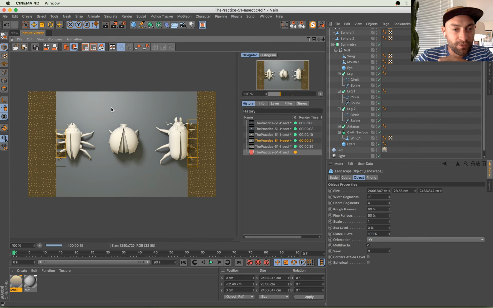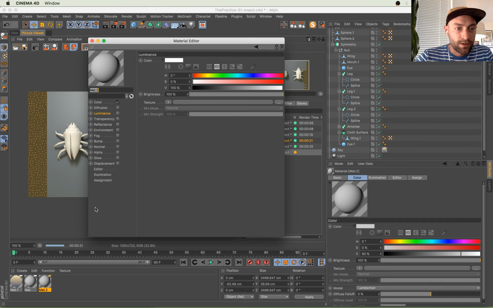And then when we get into texturing, I think they're going to feel entirely different. So let's start getting into that next.